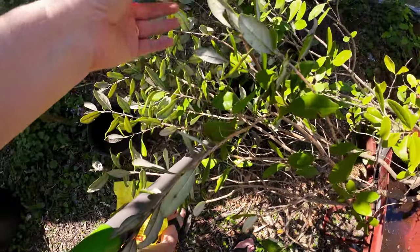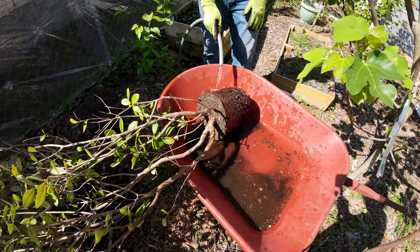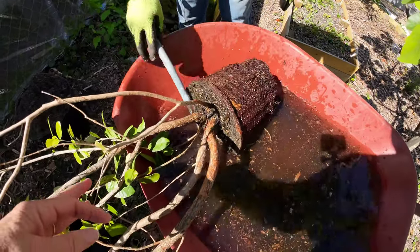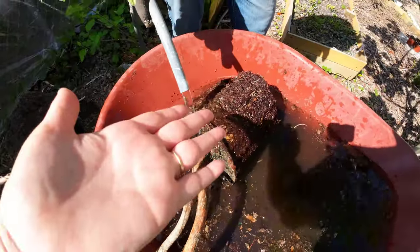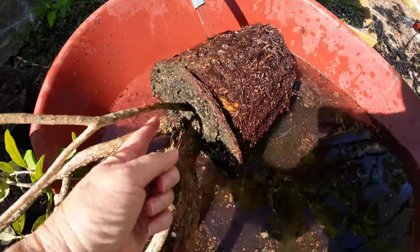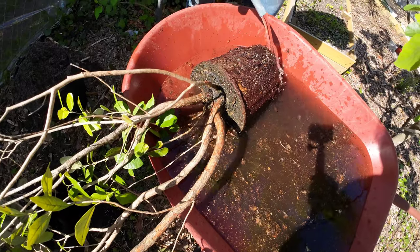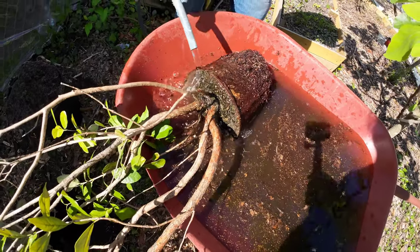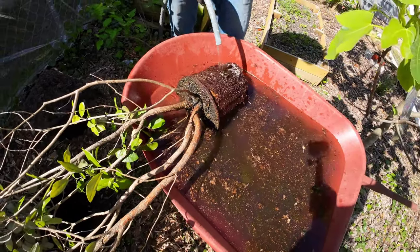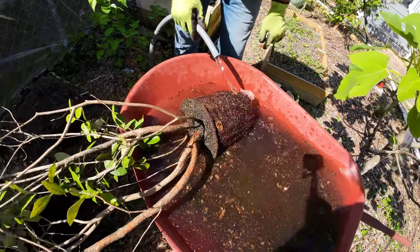Now this makes a very ornamental hedge that will actually also give you fruit and edible flowers. Now because we do want a little higher tree-like form, we are gonna cut off - and we are disturbing its roots, which God knows how long it's been in that pot - this small branch that comes out, and then on the other side is another small branch. Now if it wants to root out and make more from that point that's fine with us. This is a non-invasive species so we're not at all worried about it making a bunch of babies all over the yard. But I think if we cut these two smaller branches off since we are disturbing the roots so much, it'll be a healthier point.